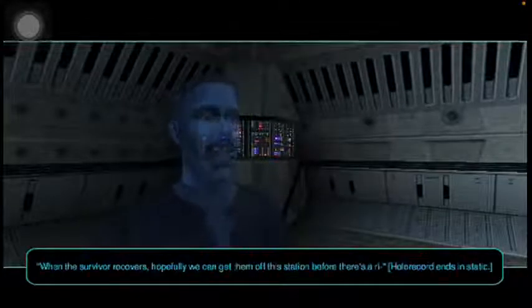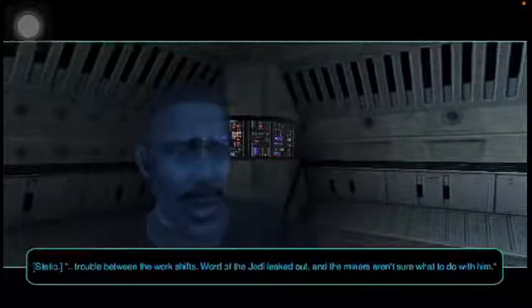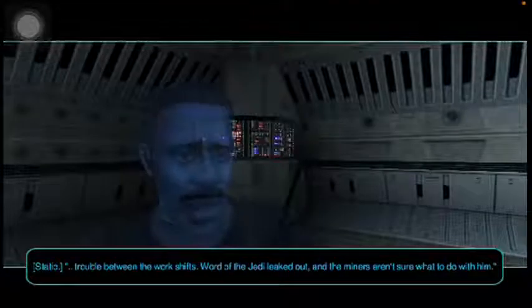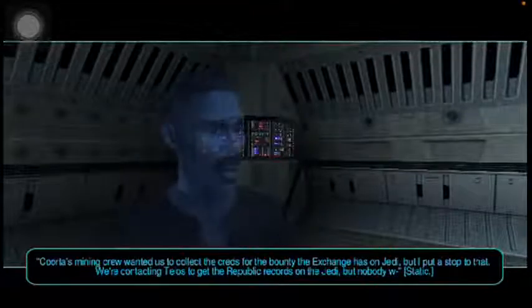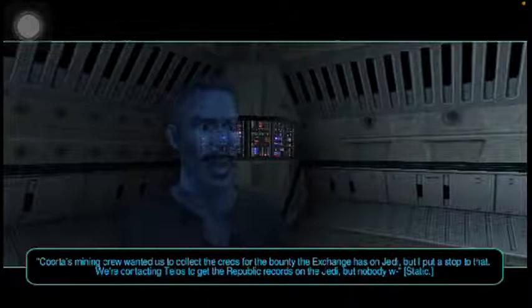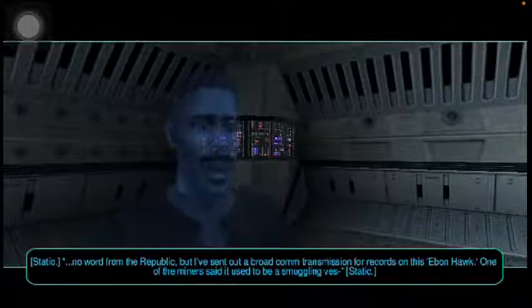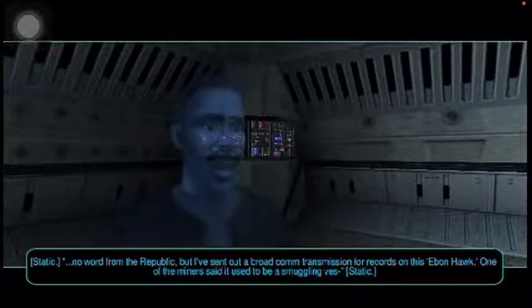When the survivor recovers, hopefully we can get him off this station before there's trouble between the work shifts. Word of the Jedi leaked out and the miners aren't sure what to do with him. Quarter's mining crew wanted us to collect the creds for the bounty the Exchange has on Jedi, but I put a stop to that. We're contacting Telos to get the Republic records on the Jedi, but nobody will know word from the Republic. But I've sent out a broadcom transmission for records on this Ebon Hawk. One of the miners said it used to be a smuggling vessel.